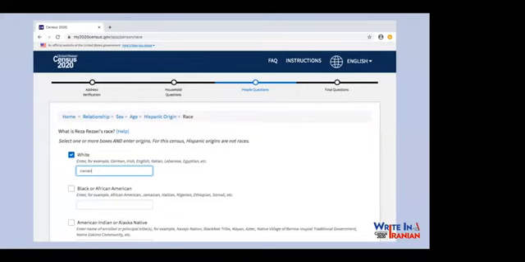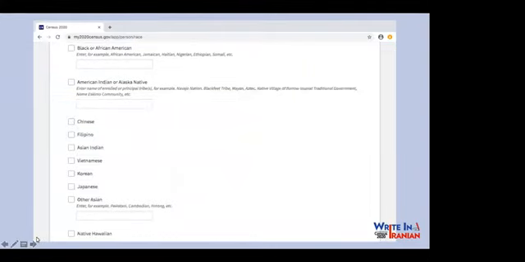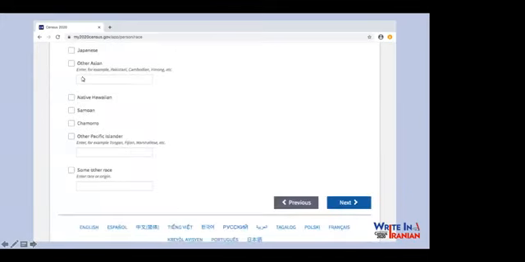There are many different boxes actually provided on the census questionnaire. If you go to the next or scroll down the page when you're on the website, there's Chinese. Maybe there's an Iranian Chinese person that's half Chinese, half Iranian. There's also other Asian. For example, they give some examples here: Pakistani, Cambodian. There's also some other race.